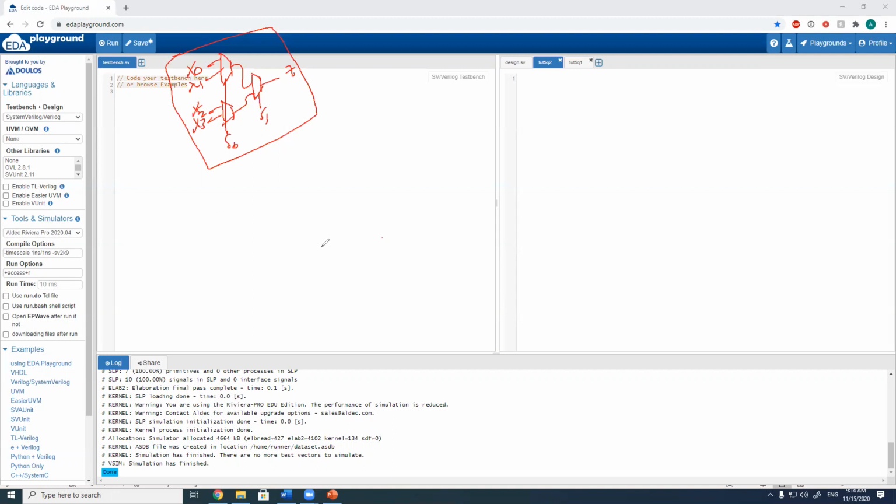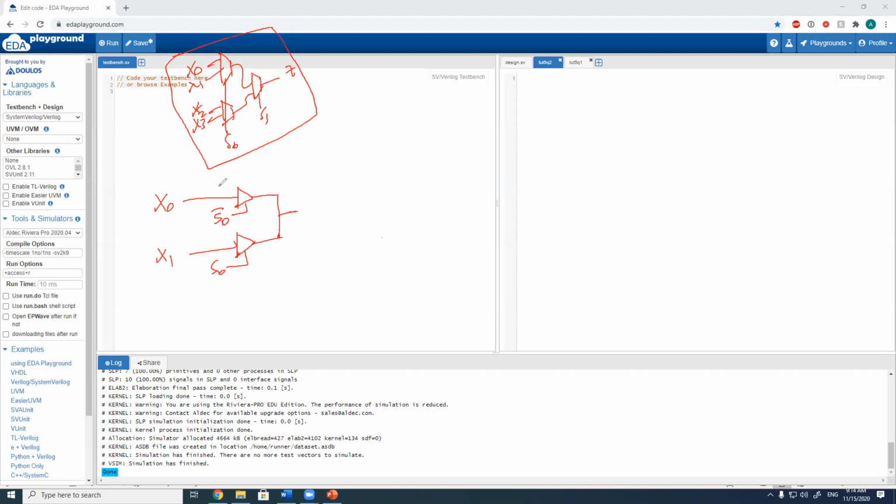Now, each multiplexer should be implemented using tri-state buffers. So we're going to have a tri-state buffer here. This will be S0 bar, and this will take in S0. This is X0 and X1.